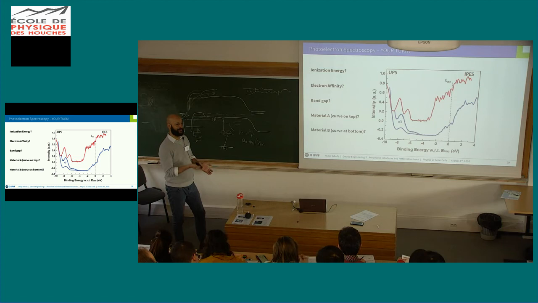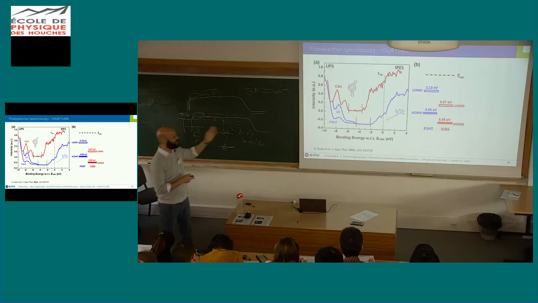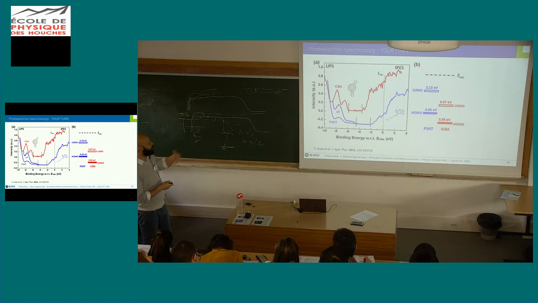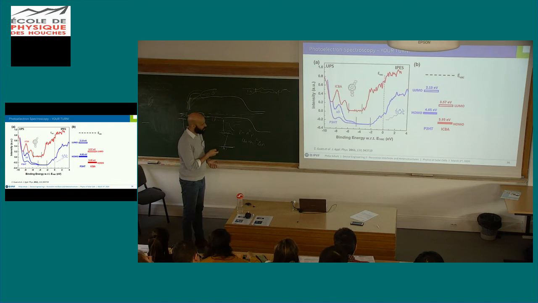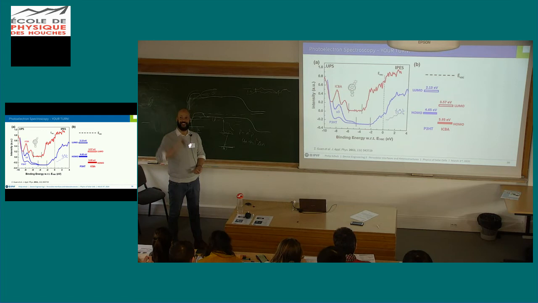So I also want to show this is what it actually looks like in the paper, and what I took out. So here, now you have all the guidelines. Red is the ICBA. You can see how they read off the HOMO level or ionization energy, the LUMO level or electron affinity for those two materials on a common vacuum level. And the idea of this entire paper, when you want to look it up, yes, please. Was there a question? Yes, please. Uwe?